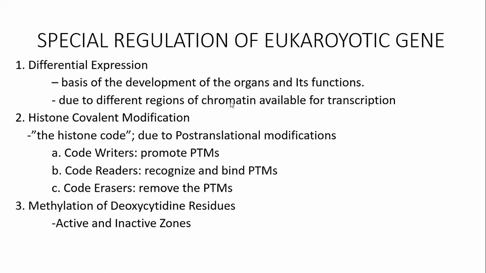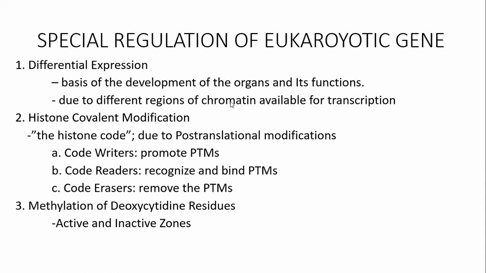Now, there are three kinds of proteins or enzymes that do this. The code writers are the ones that promote post-translational modifications. Now, once the post-translational modification is done, it would be acted upon by your code readers. Those are proteins or enzymes that recognize and bind to your post-translational modification areas. Code erasers, once the function is done, remove the post-translational modification. So these are the writers, readers, and erasers. I will show it on the next slide.